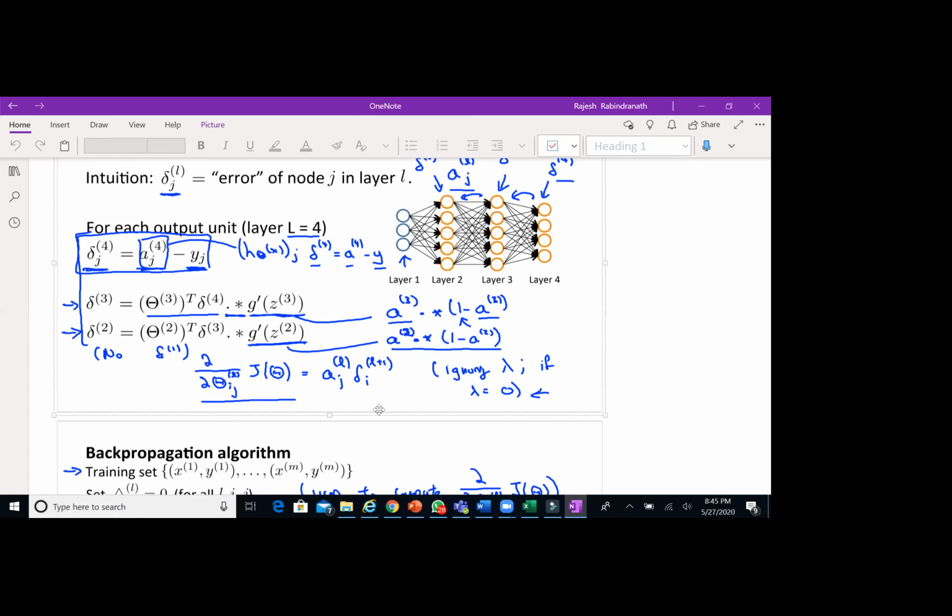That's it. So now let me complicate matters further. Whatever we did so far was an oversimplified version. We did this only for one training example. But practically, you cannot train a model with just one item in your training set. The training set will have m different values. So how do you modify this cost function? How do you calculate this cost function for a set of m values? So that is the next step.